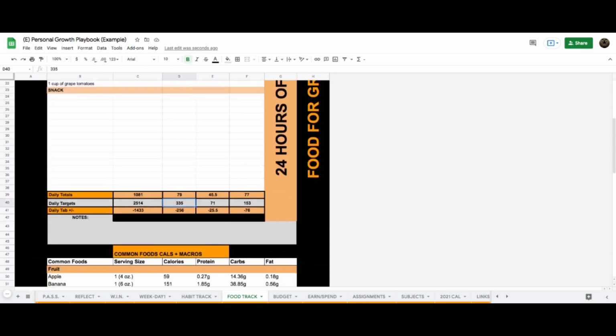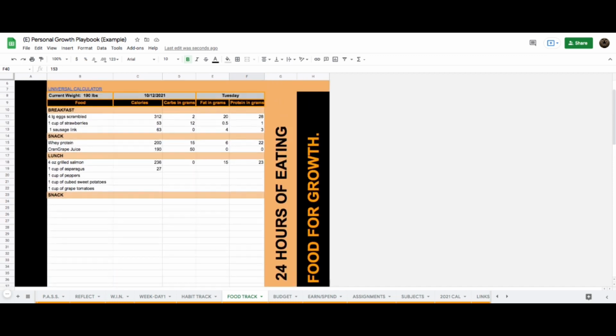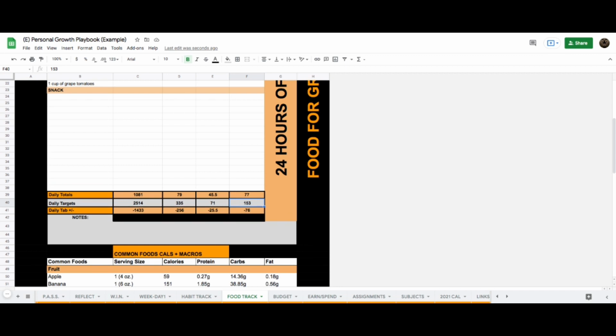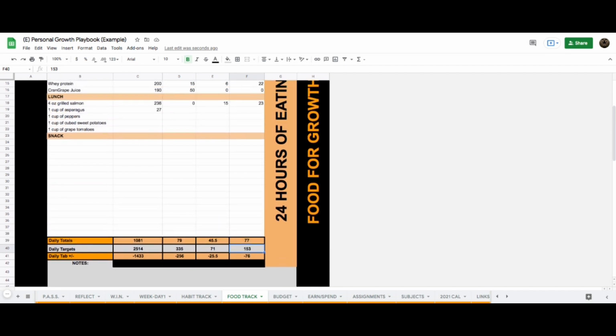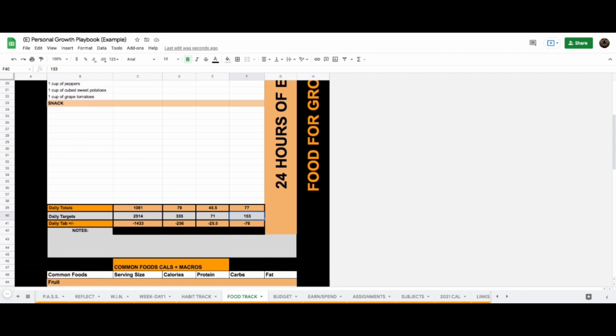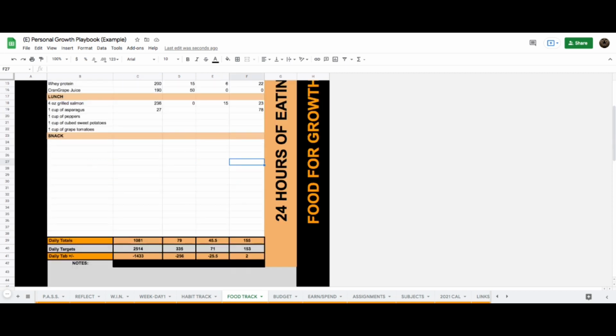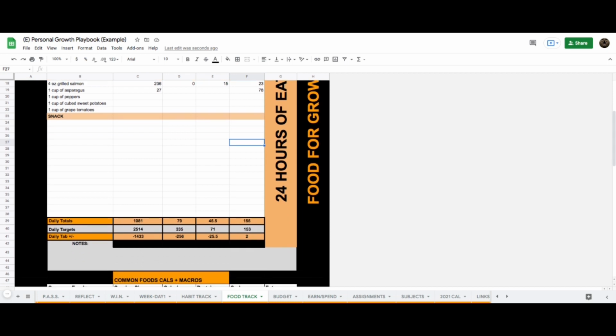With this, your macros can be calculated just as well using that calculator. And once you calculate out what your daily needs are, you type that number into the gray box here. And as you add in what you're consuming throughout the day, this will change. You want to pay attention to your macros just as much, because as you'll see, some foods actually consist of all three macros. Scrambled eggs, for instance. There are carbs in scrambled eggs, there are fats in scrambled eggs, and there's protein in scrambled eggs. Most of your foods do fall in all three categories, but this is the point of this, to keep track of what you're consuming every day.